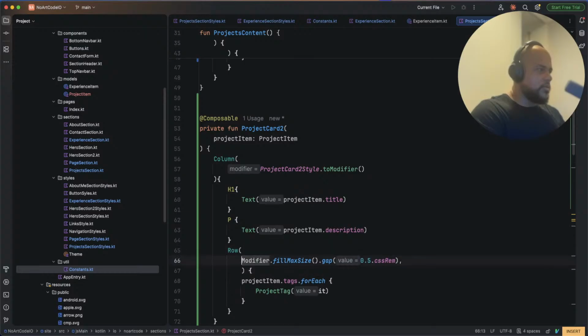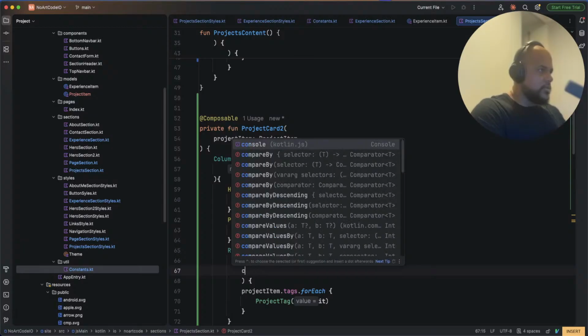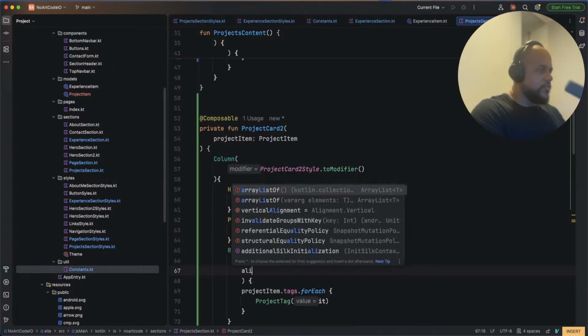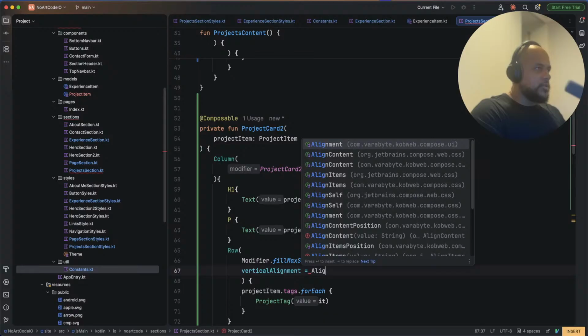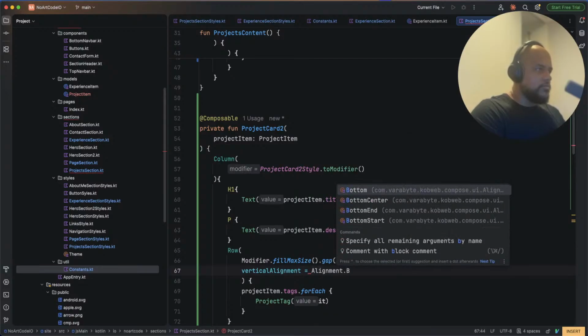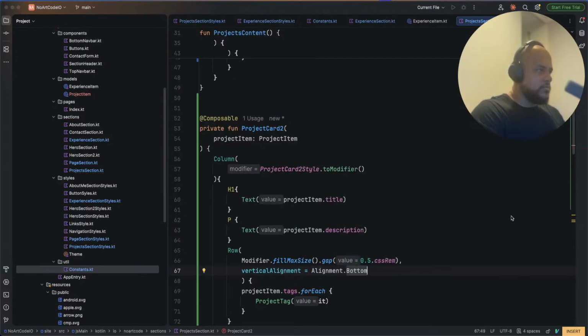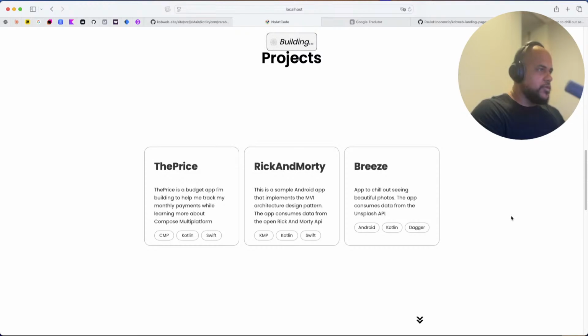I think content arrangement or alignment. Content and alignment, horizontal, vertical. Let me see. It's vertical alignment. Alignment, bottom. Because they are filling maximum size, and they go to the bottom.